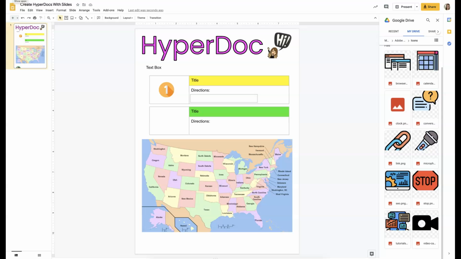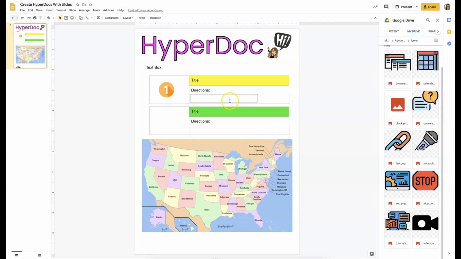Now, one nice thing with Google Slides, using it for HyperDocs, is that you can link pictures. Remember seeing me do that in the Google Docs? It's not super easy there, but in Google Slides, it is very easy. Let's say I wanted to add a video icon on this map, so students knew to click there to watch a quick video.